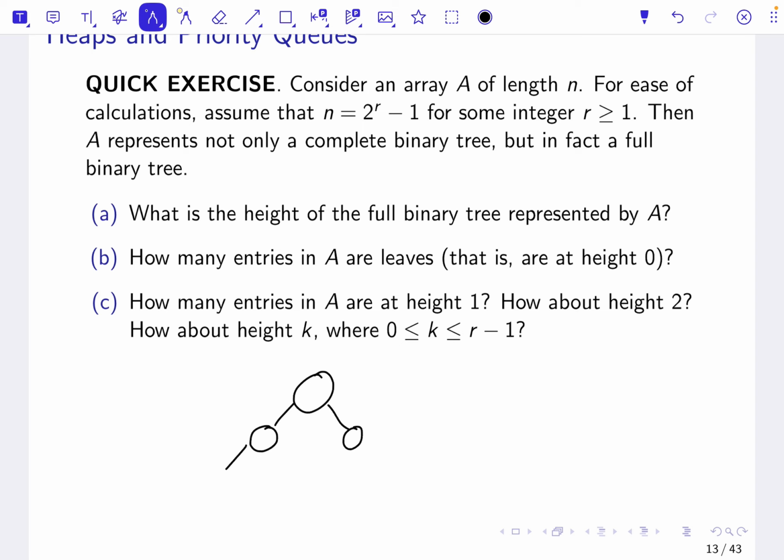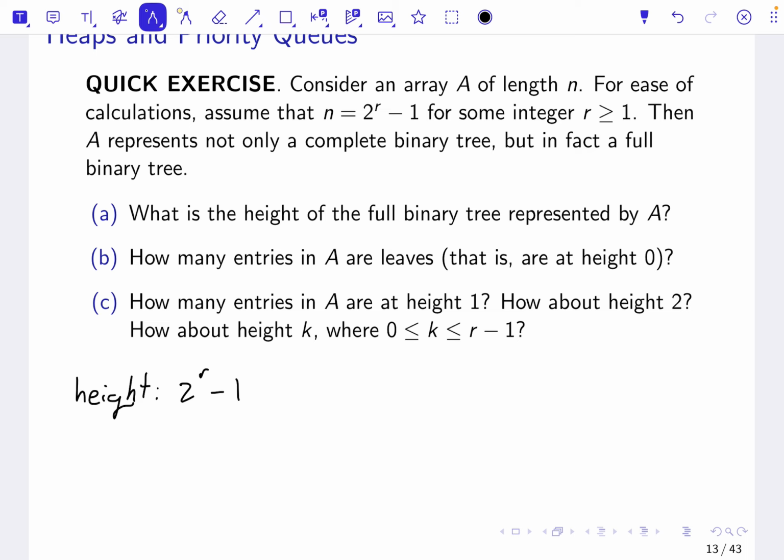And then it's 2 for up to 7 nodes. And this gives us a general formula.